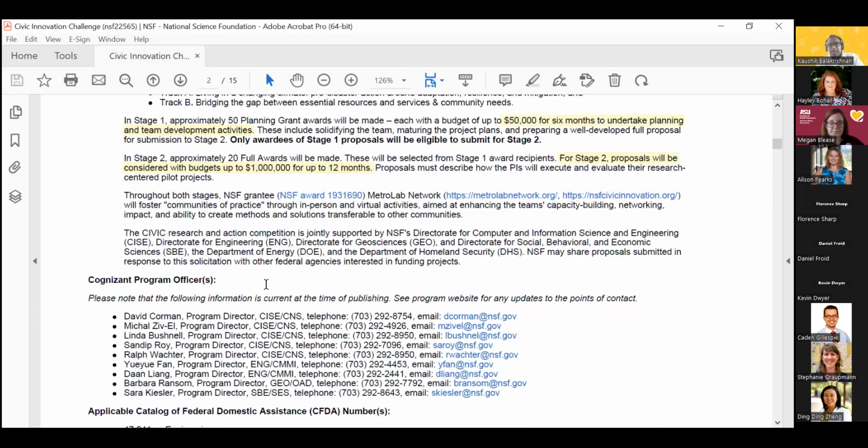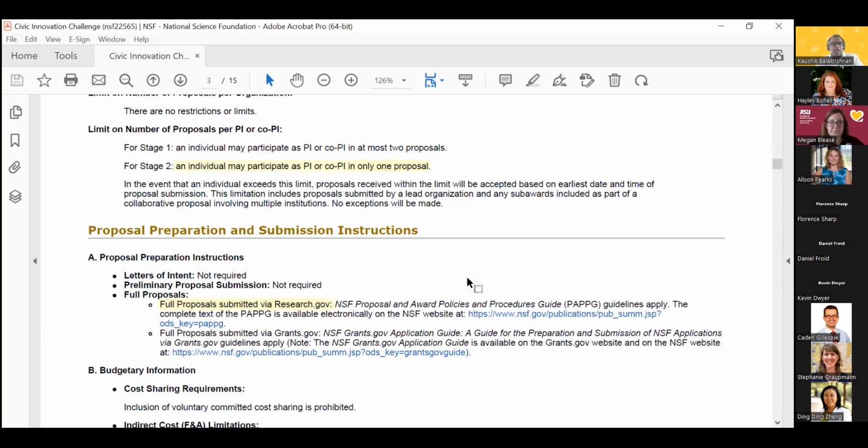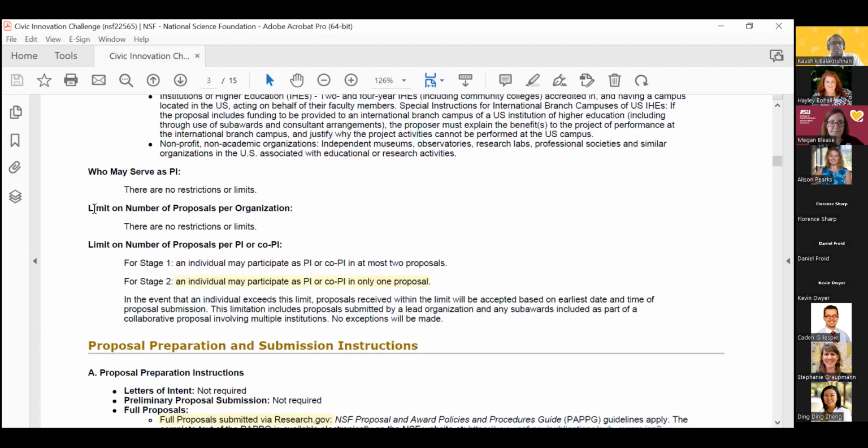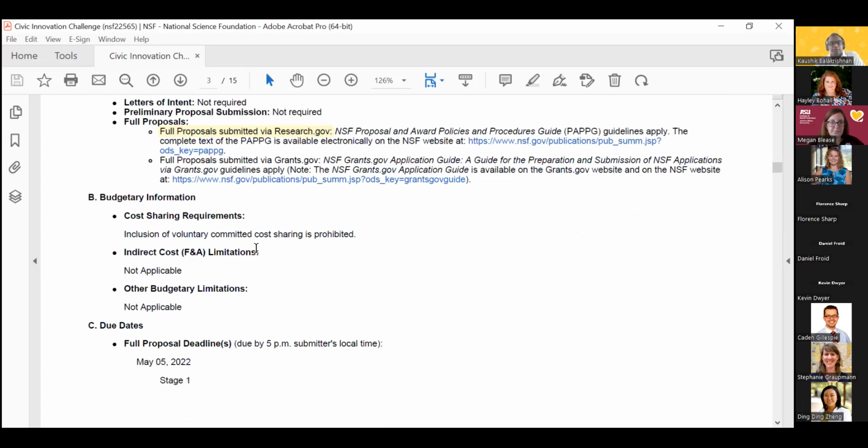I don't want to read through this entire proposal, but I want to give you a sense of things that you should look for when you're going into the solicitation. You're looking at what the restrictions are. Is it limited in terms of organization? If it is limited by the sponsor so that ASU can submit only 1 proposal, you will hear from Haley in the newsletter, where it will be clearly highlighted when the proposals are due for shortlisting within ASU. And then if you get the ticket, you then have time to prepare your full proposal.